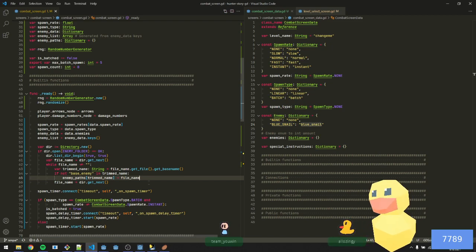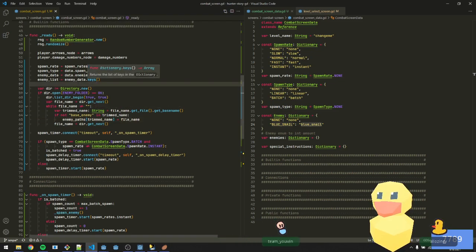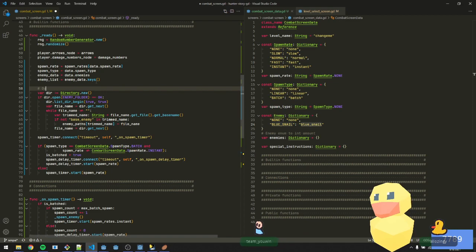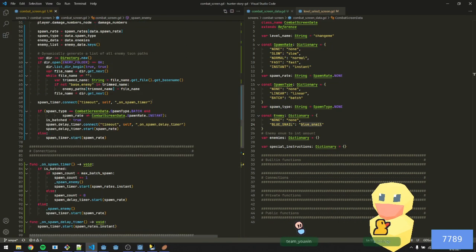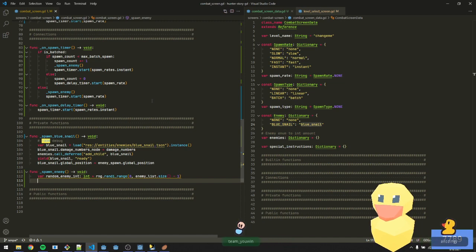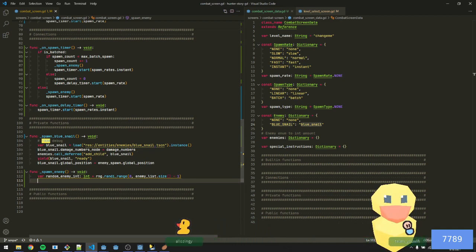And then we'll just get the next one, right? And then we did all of this complicated logic here. So let's actually add a note just so I know. Let's dynamically generate a list of all enemy text scene paths. It's probably a better way of doing that. Probably we only need to run that once, as opposed to running this whenever we instance in the scene, but I'm not known for my great software architecture ideas. Just for the interesting ideas I may or may not have.